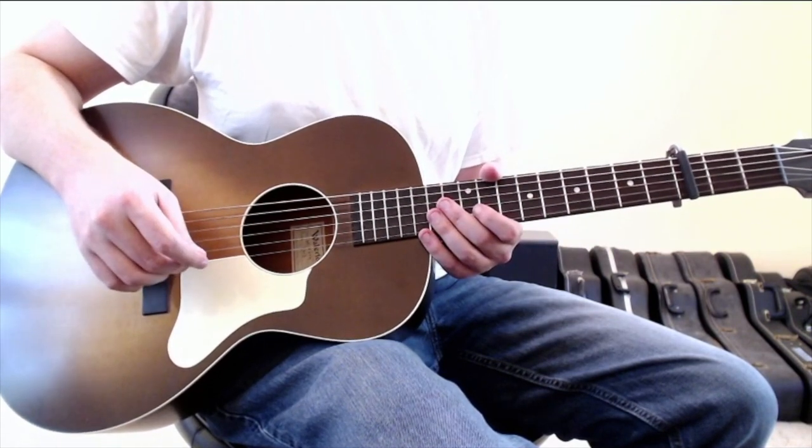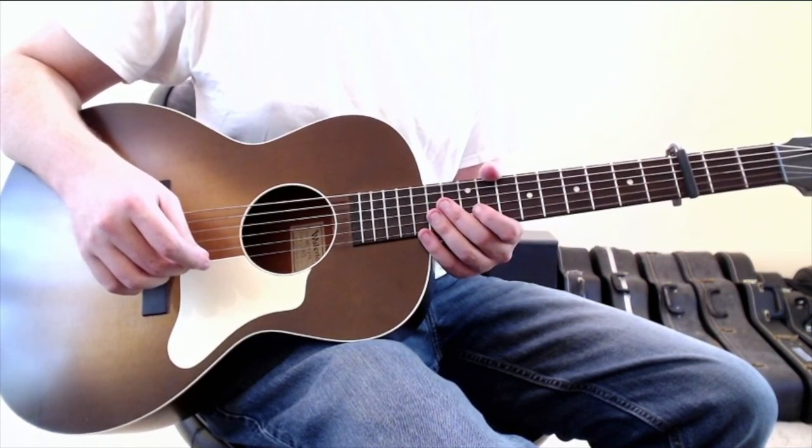So those are the chords and the movements to Oneida by Tyler Childers. Hopefully this gives you an idea of how to approach the song.